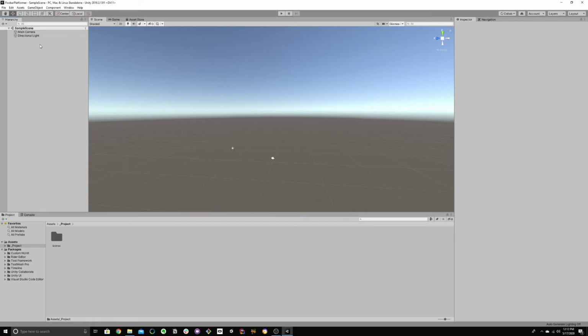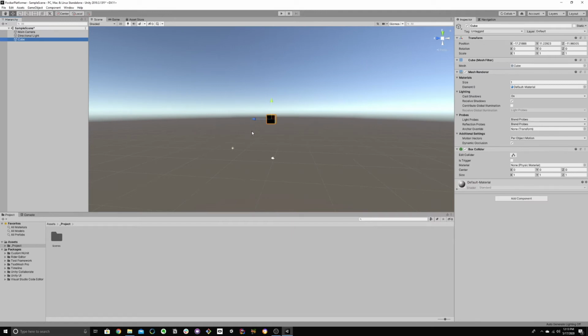There's a lot of creation tools. So I'm going to right click here. And you can see I can create an empty game object, or I can create these 2D or 3D. We can create effects and lights and audio and video and UI. But for now, we're going to add a cube.